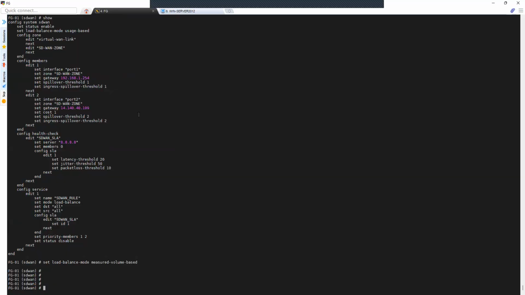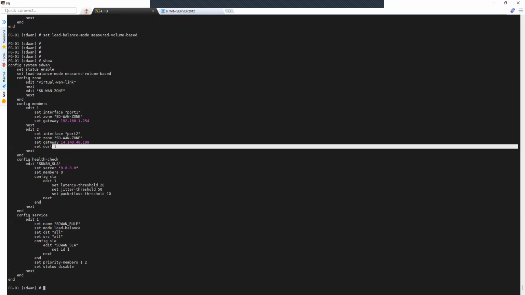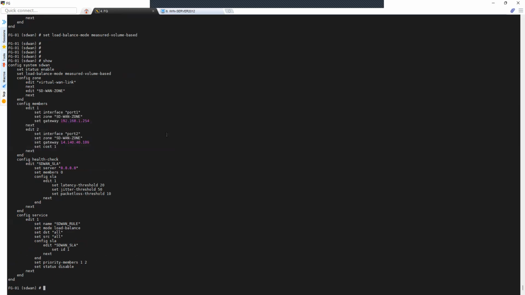So now you can use the same weight that we have defined in the last step. I guess weight is cleared off. So let's try to configure the weight.